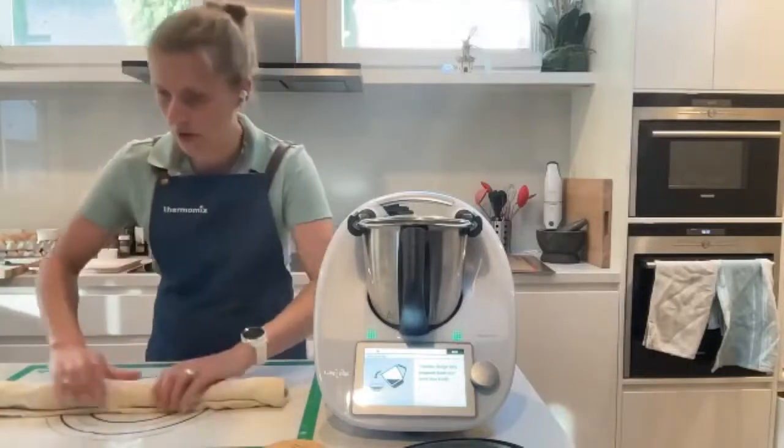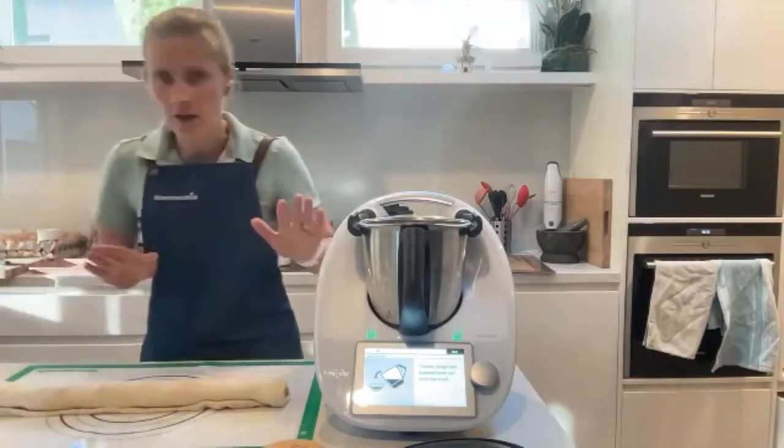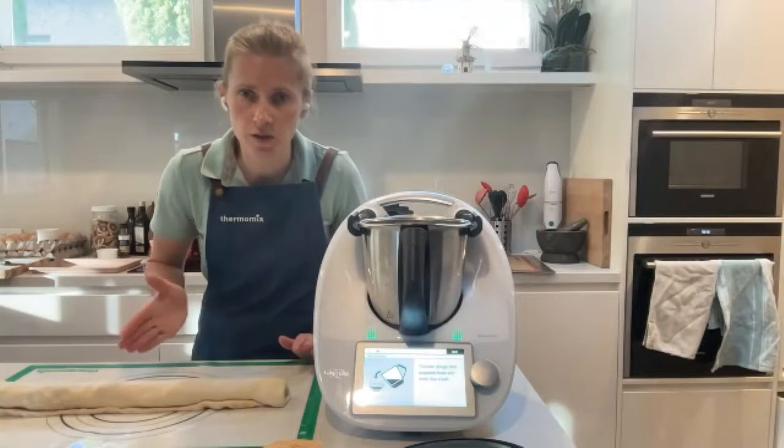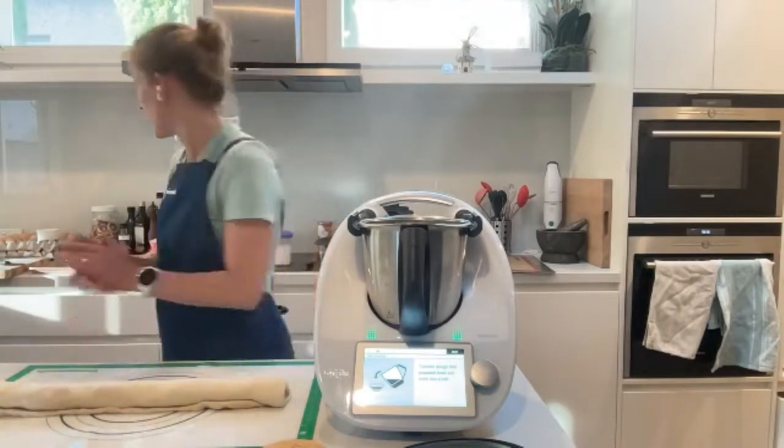Now, there's a couple of options that you can do. Never use a knife on your Thermomat. You will kick yourself because it'll cut straight through the silicone. So we can't do that.